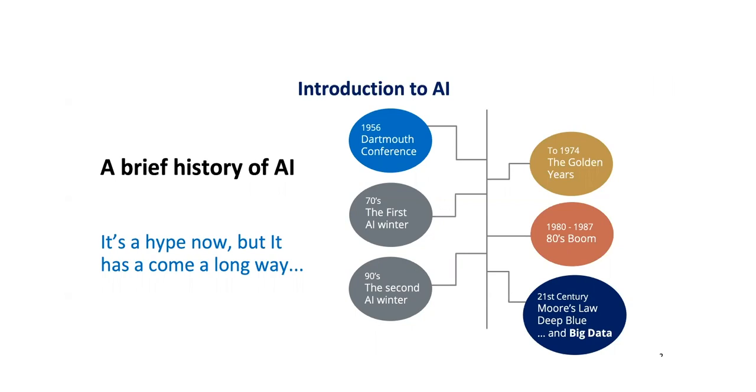To be honest, this is not the first time that AI is gaining value, not only in the academic area, also in business. But AI was born in the 50s, so a long time ago, and we have suffered 2 different winters. The first winter happened in the 70s. And why did this winter happen?